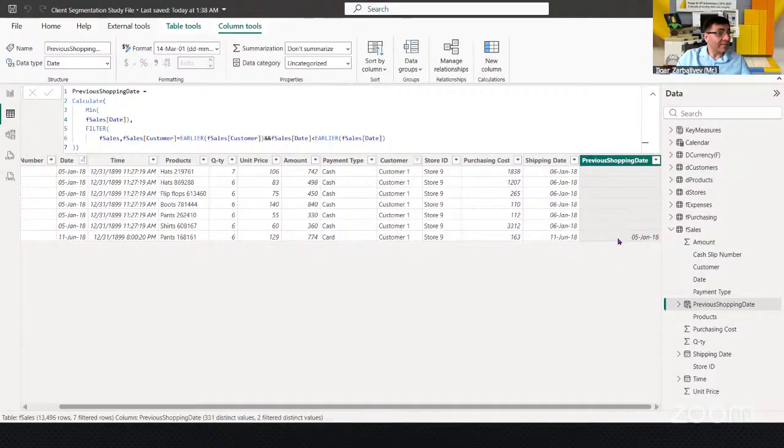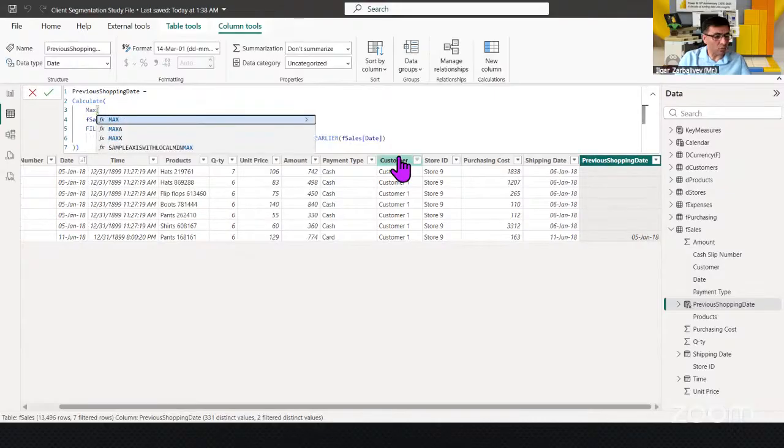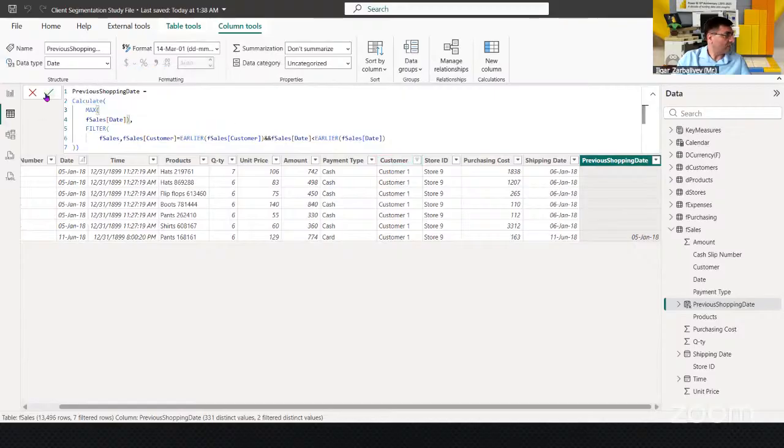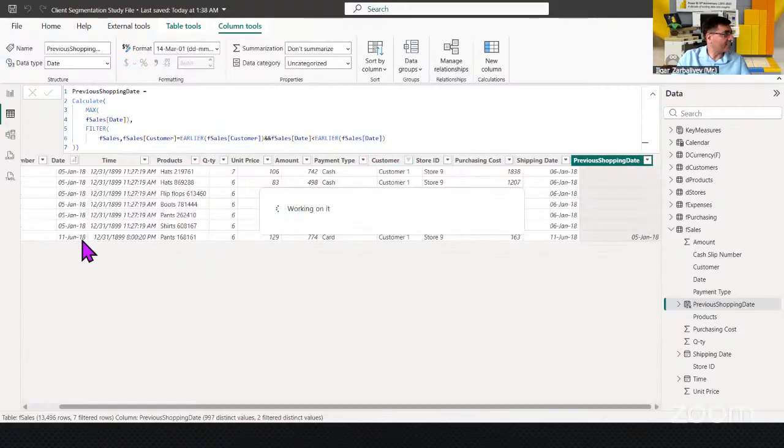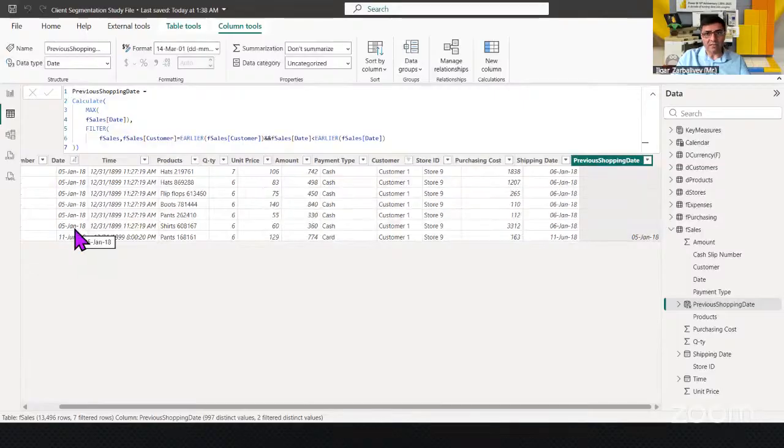Once again, here we could see another result if this customer one had 3 shopping dates. So it means that we have to change the minimum to the maximum function, right? So it will always give the previous shopping date. So we have the last date, in our case it's 11th of June.